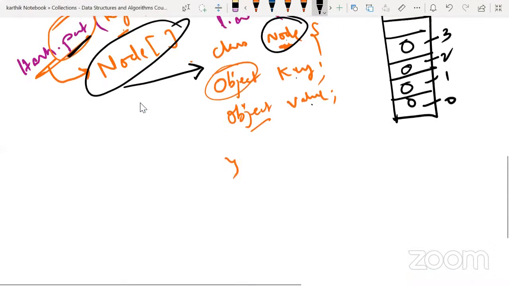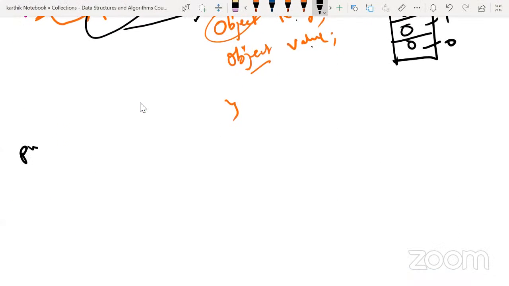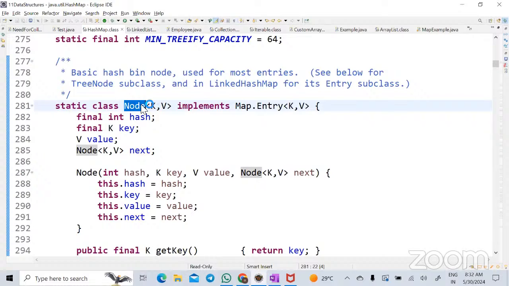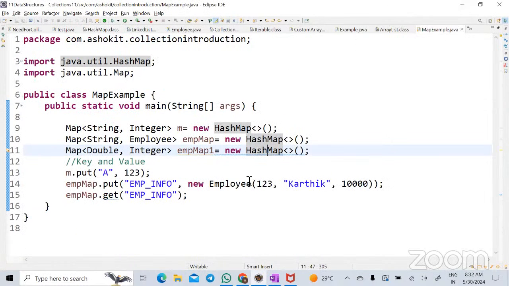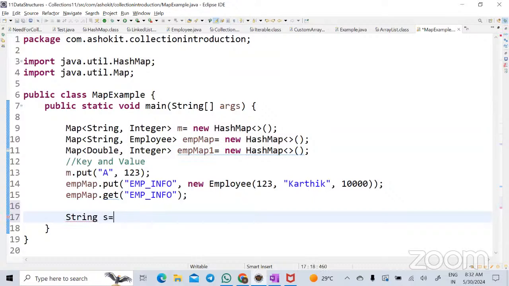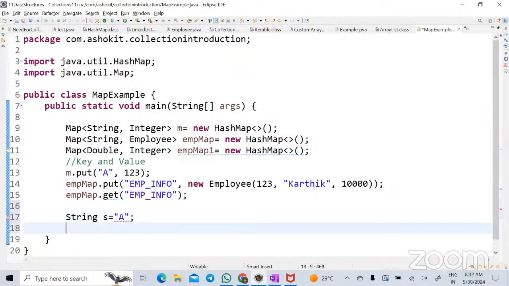Now let us look at what happens in the put method. But before going into the put method, let me ask you one more question. String s equal to "A". Now what I'm doing is System.out.println of s.hashCode().